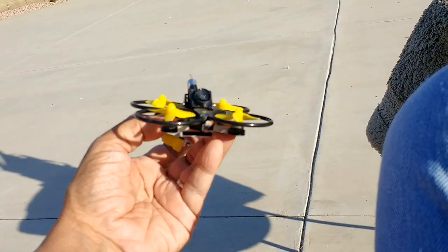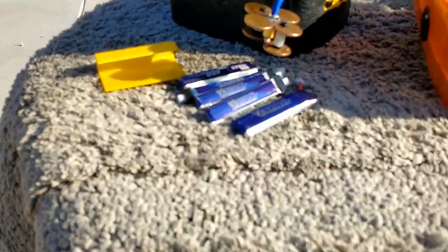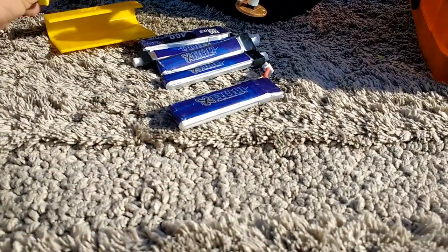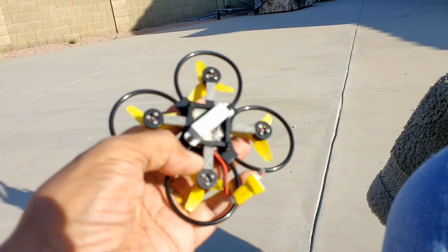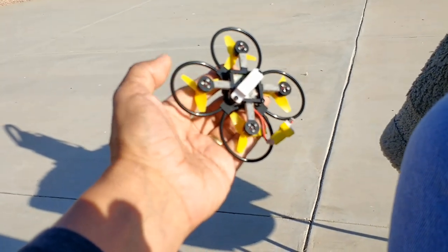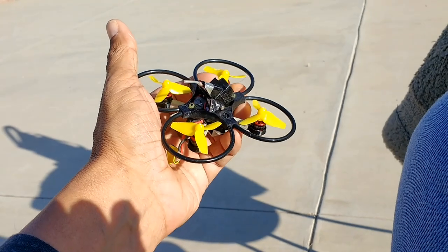This frame is done in four parts. You have the battery strap, which is also a 3D printed part done in a flex material, allowing you to install either the skinny single cell batteries or wider ones which are 450 milliamp hours — the smaller ones are 300 to 250 milliamp hours — so you can install two of those or one of the larger ones. There's a webbing included with the frame to better secure the wires that run from the motors to the flight controller. The frame has provisions for routing those wires.